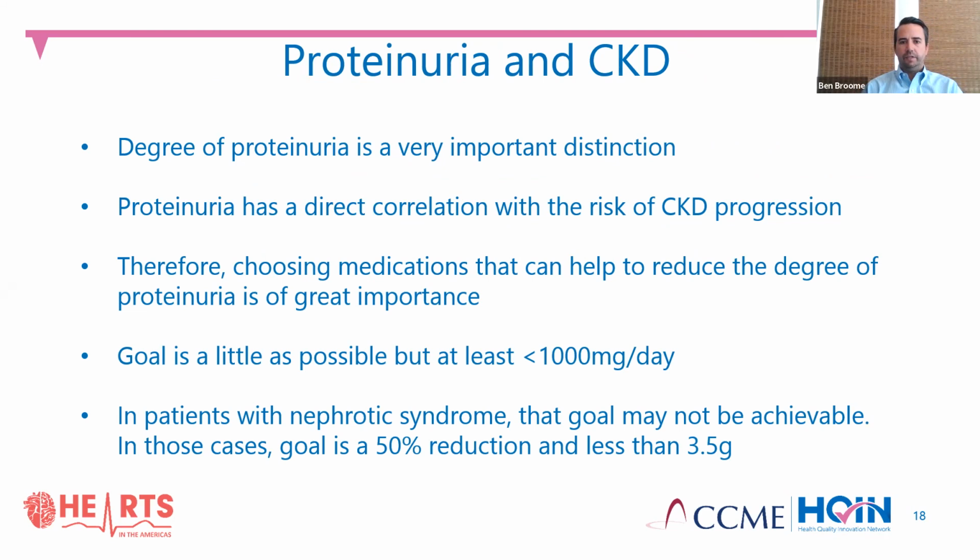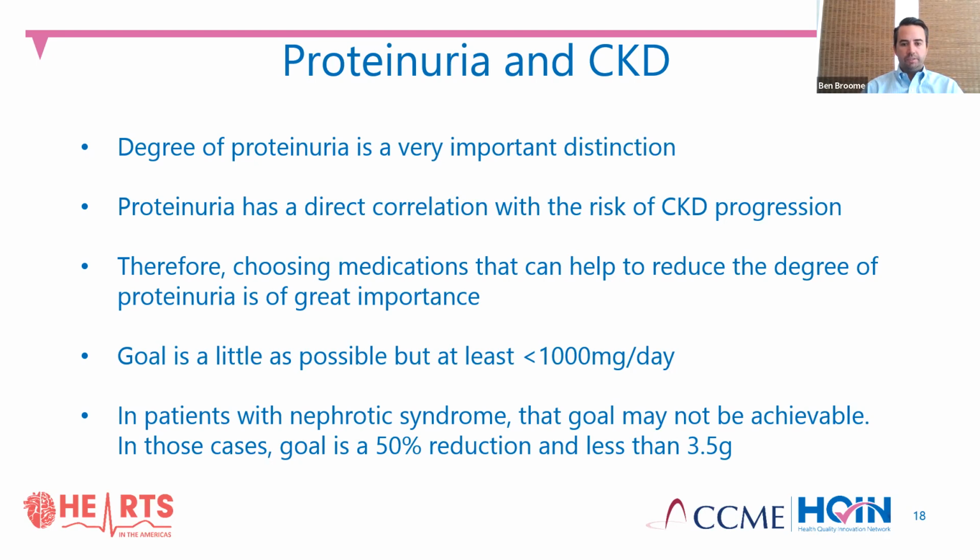Because outside of creatinine and GFR, we're also going to be tracking degree of proteinuria to let us know if we're making progress in reducing risk of progression in these patients. And I think I'd said not only is it present, but how much, okay? It's correlated with progression, and some of the antihypertensive medicines that we may pick should be targeted to reduce proteinuria. If patients have zero proteinuria, we may use different classes of drugs than we might otherwise.